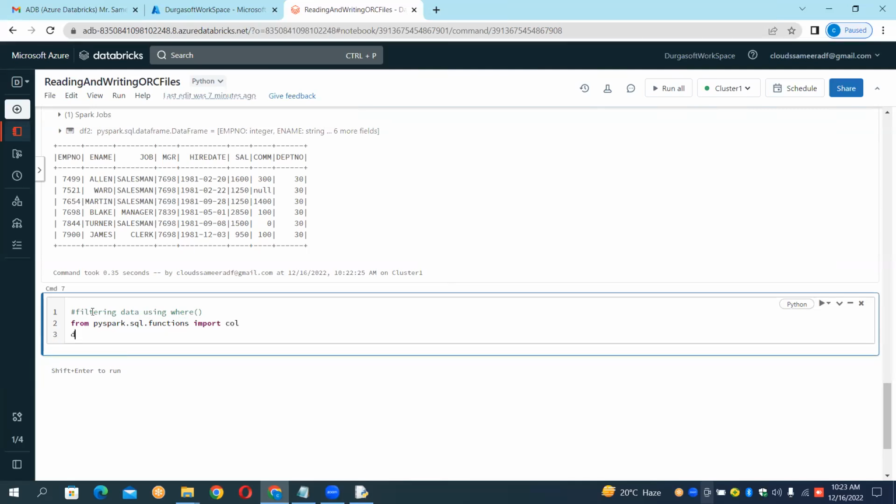Guys, I'm writing df3 is equal to df dot where, col of department number given in lowercase, double equal to 10.